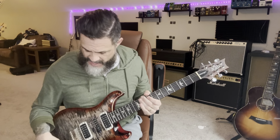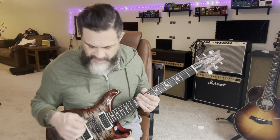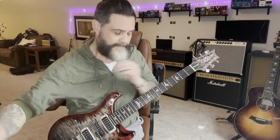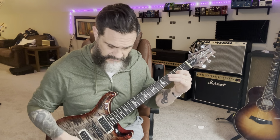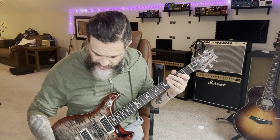I'm not going there. So that's with the bridge humbucker that's split. Now here's just the bridge that's split. Sorry, that wasn't split. That was... But you don't lose volume, but you get this jangle, which is really usable.